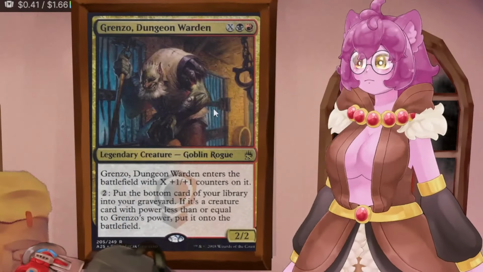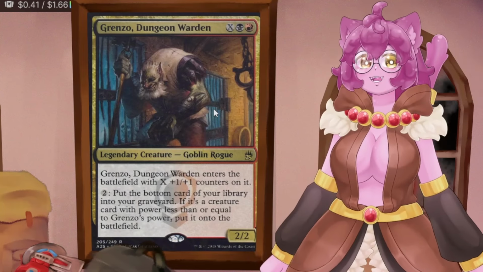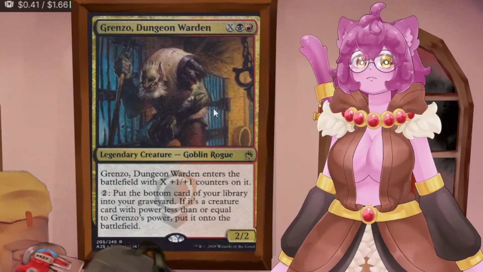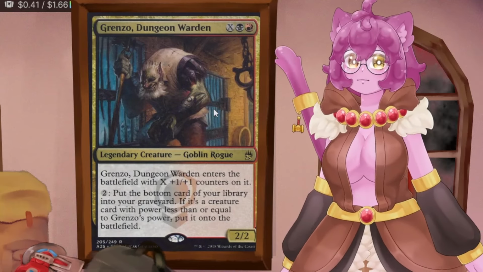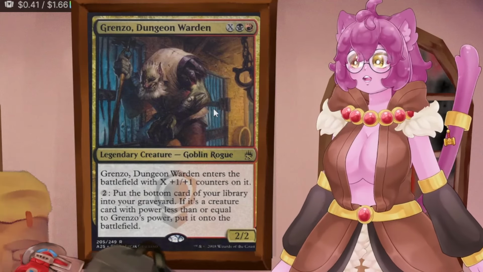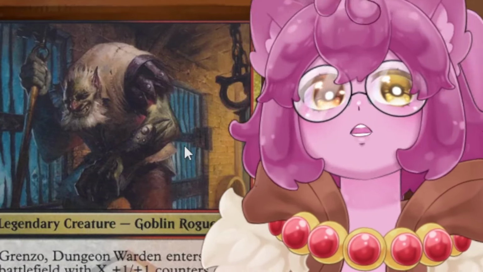Why do we care about him? Well, there's two Grenzos, and the main one we're going to be using is Grenzo, the Dungeon Warden. He enters the battlefield with X +1 counters, which you can see denoted by his mana cost, and he allows you, for 2 mana, to put the bottom card of your library into the graveyard. And if it happens to be a creature with power less than or equal to his power, then we get to vomit it on the battlefield. Oh, the ways we will abuse this man.